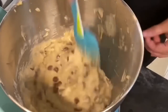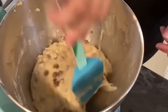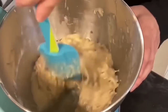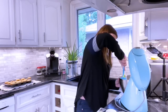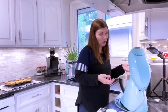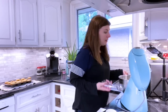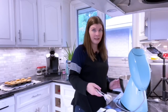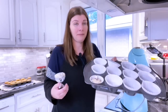You want to scrape down your bowl one last time just to make sure that everything got together like your friendly acquaintances that they are. Keep this handy just in case you need it, because when you get to the bottom of the bowl, sometimes you need to push things together so that you can get it in your scoop. Okay, so my scoop, I'm literally just diving in. It's literally the perfect size to go in my muffin pan. See? Perfect size.